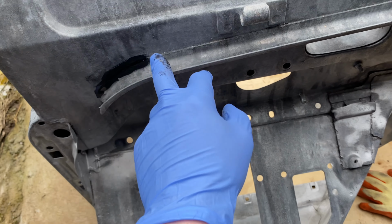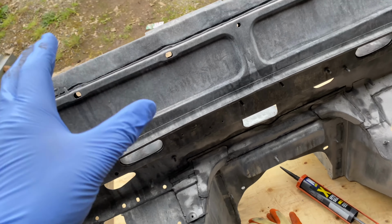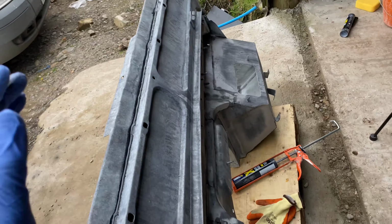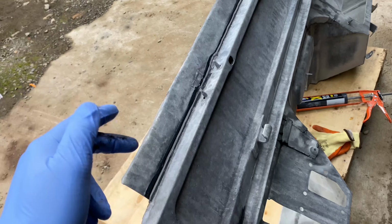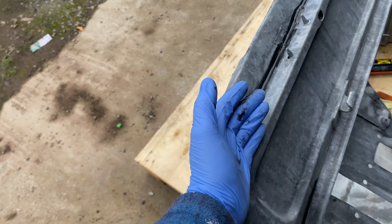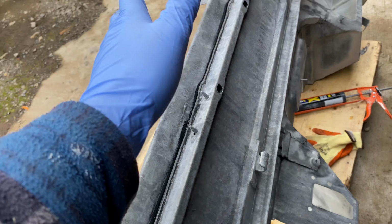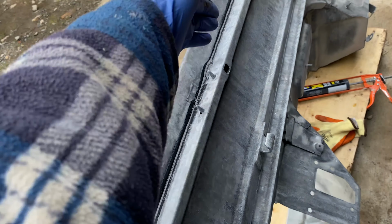So just anywhere where I think there's a bit of a gap, where water could ingress and cause the seal to basically rot out from the back, even if it's air moisture, it will cause it to rot out. So I'm just sealing up every seam. Here, obviously, your windscreen will sit with a seal, but you will get water, moisture, condensation in that tiny gap there.